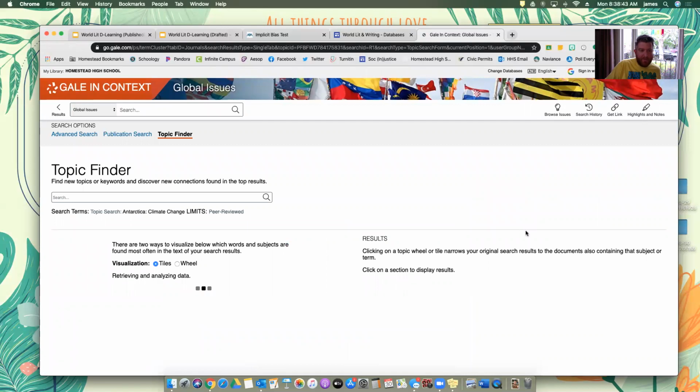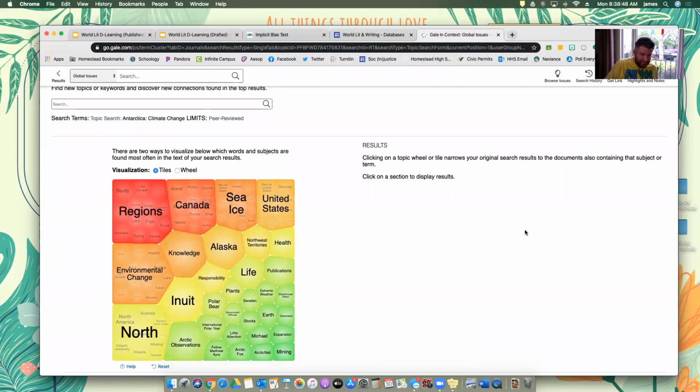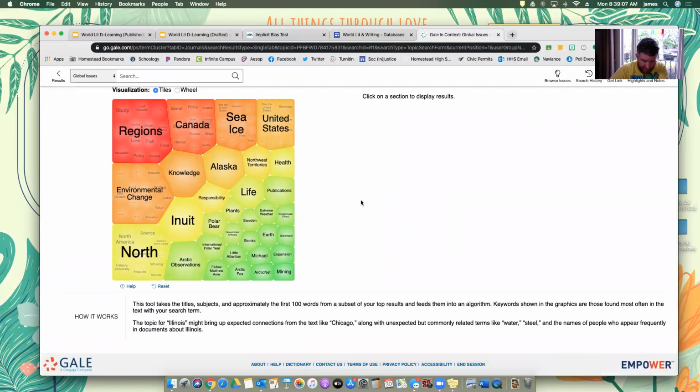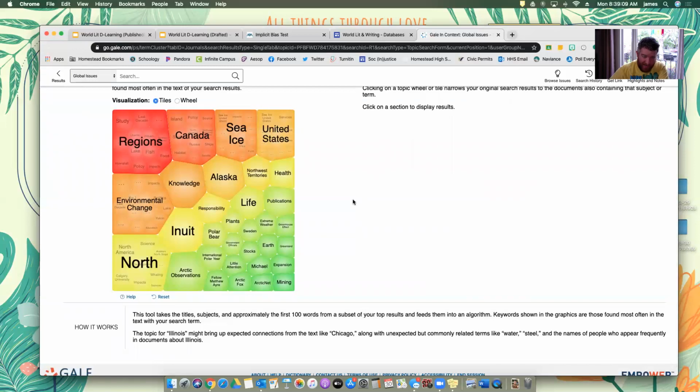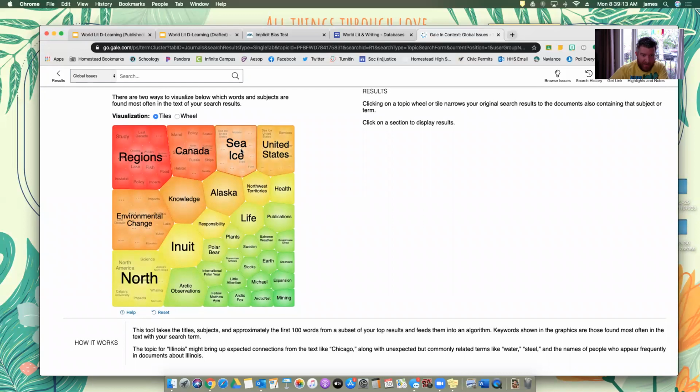And this is for those of us, myself included, that are visual learners, right? This can help you narrow in that idea of what it is that you're looking for, your specific topic. Because we started off by saying Antarctica and stuff like that, and maybe you're interested in the sea ice specifically.